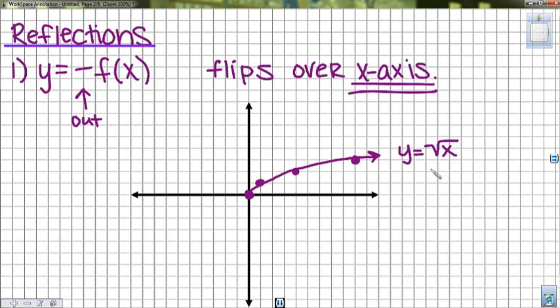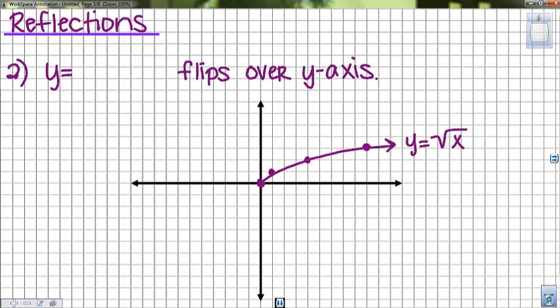Okay, so we're looking here at y equals square root of x. This is the parent function. So if we flip this over the x-axis, we reflect all of these points over the x-axis. So at x is 1, it was up 1, so instead we go down 1. Up 2, we go down 2. Up 3, go down 3. Okay, your origin won't change because 0, 0 is already on the axis, so you can't flip over it. So this would be the graph of y equals negative square root of x. Notice that negative is on the outside or out front. All right.